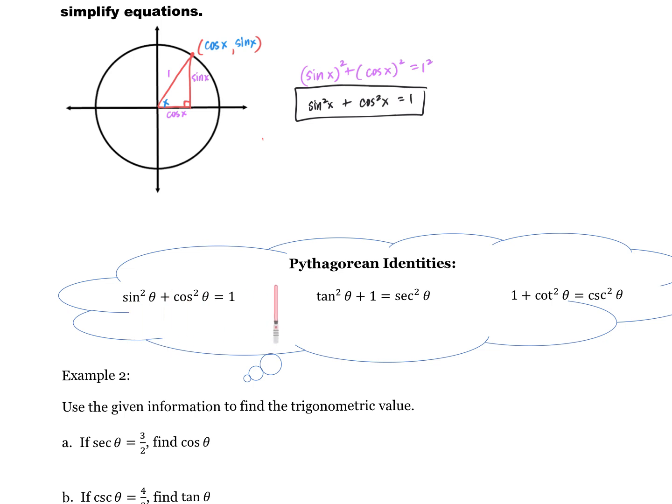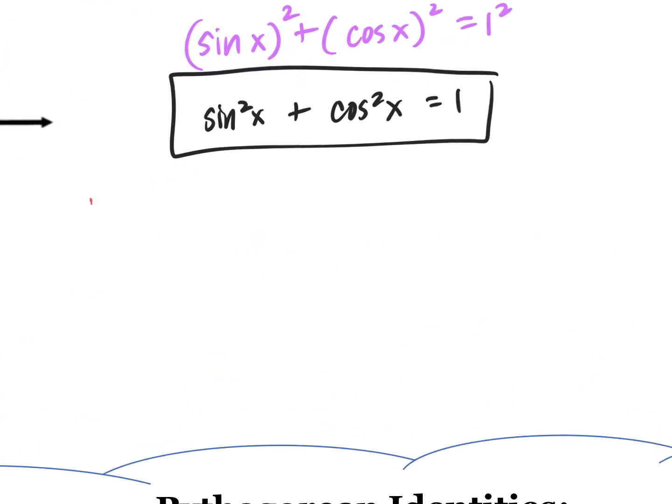Sine squared plus cosine squared is 1. If I need this to turn into this, sine over what gets me tangent? Cosine. Yes, sine over cosine is tangent. So here's my piece of advice: if I divided this by cosine squared, what would sine squared over cosine squared get you? Since they're both squared, here they're not squared, so you just get tangent. Here they are squared, so you get tangent squared.